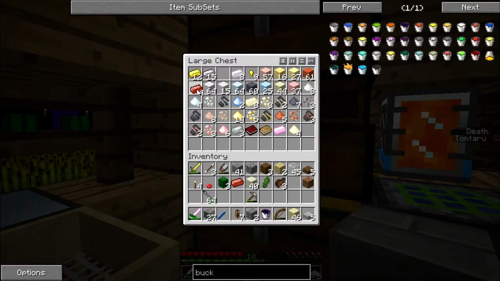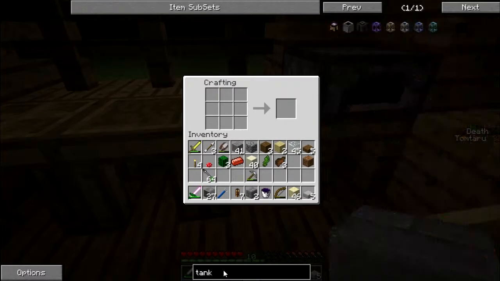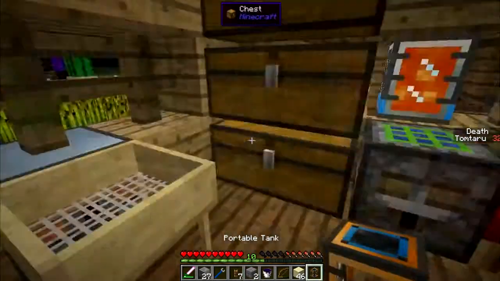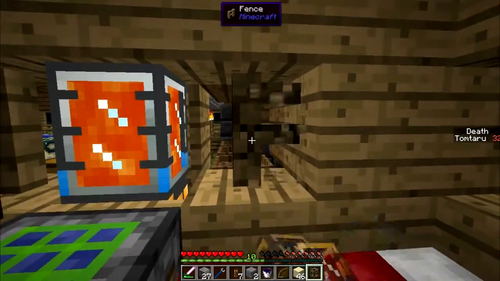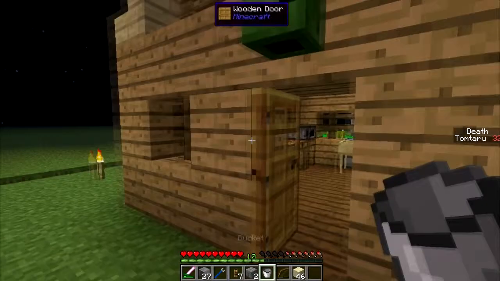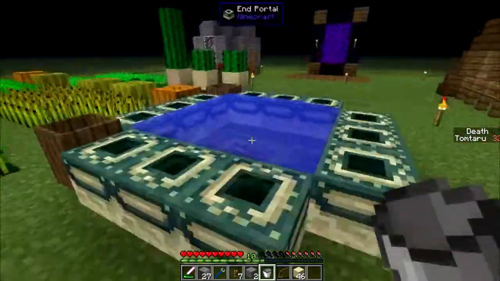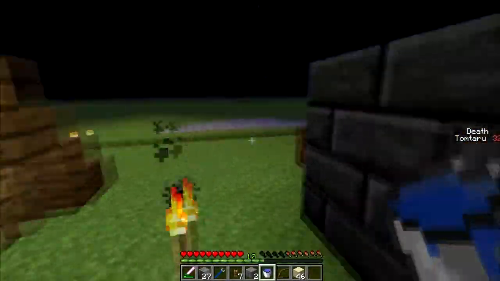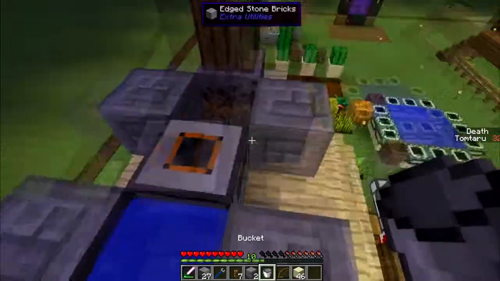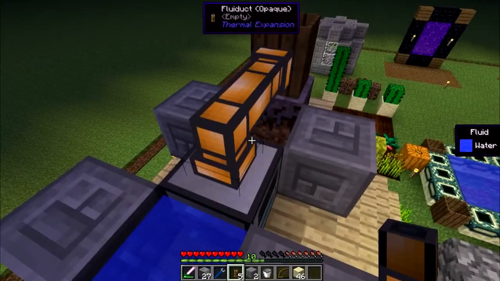I am going to create another portable tank, because I need them anyway for other stuff. So, let's see. Tank, that is just one by glass. Great windows. Let's get ourselves a water source and go back on our completely normal house. This should be going faster already. And I'm going to make it go in there.